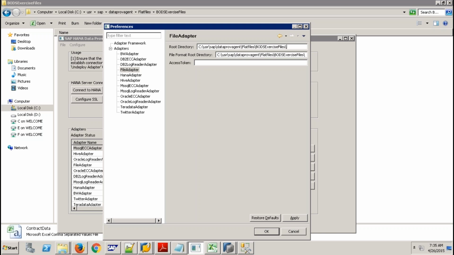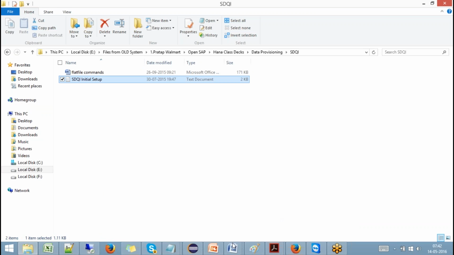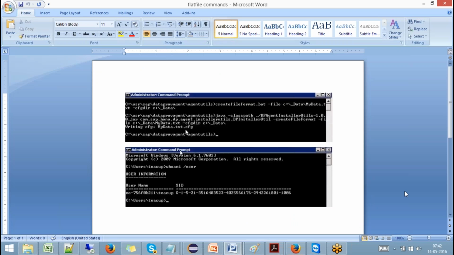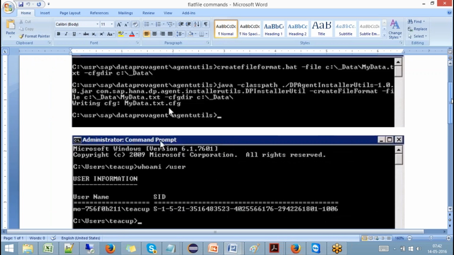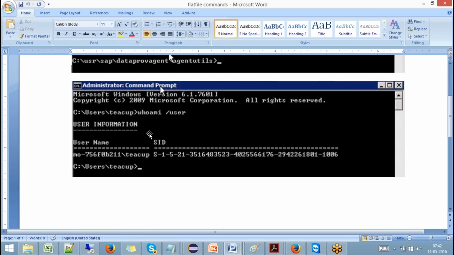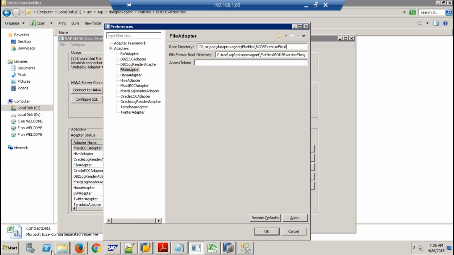We already supplied it, but to get the token, you can use these commands. When you say whoami and then say user, you get this SID. That will be your token. So I can execute that if required.